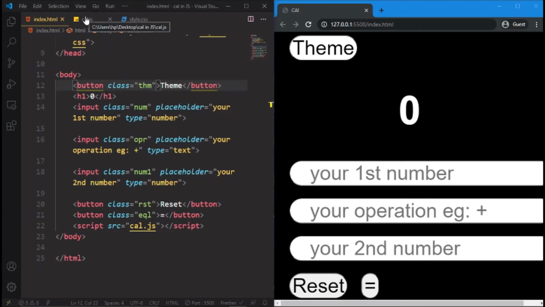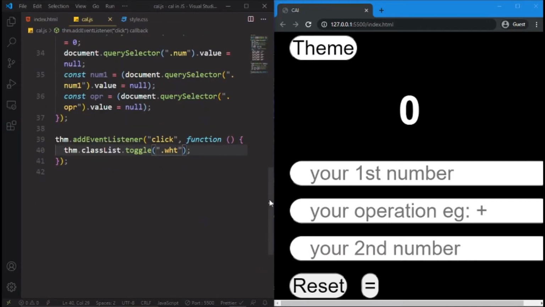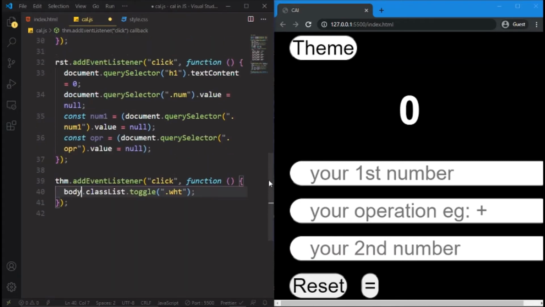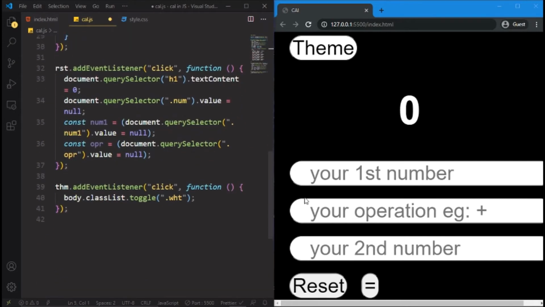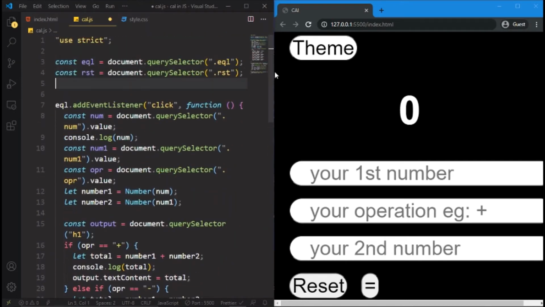What we have to do is go to cal.js, and we have to write here body, right? And we'll just remove this. Okay, and go. Oh shoot, I've made that mistake.